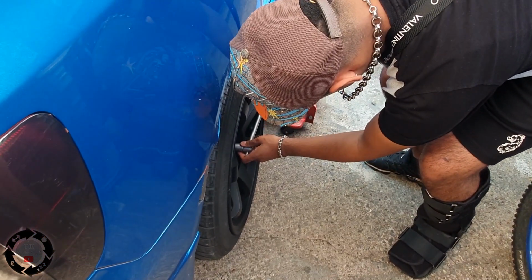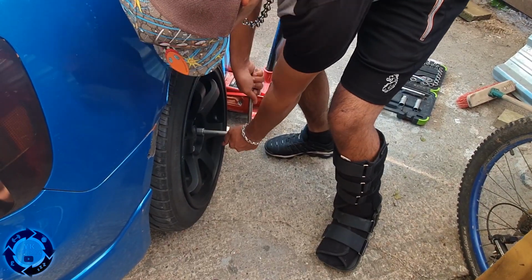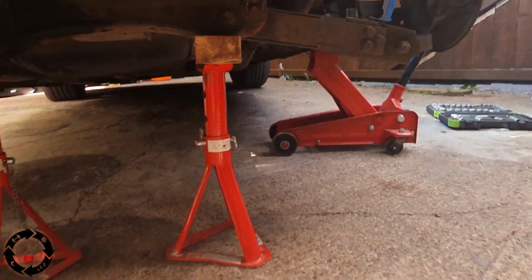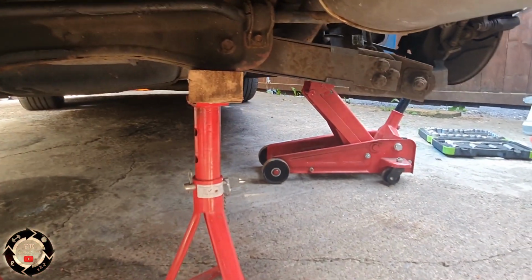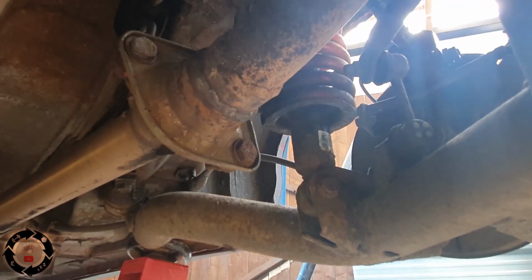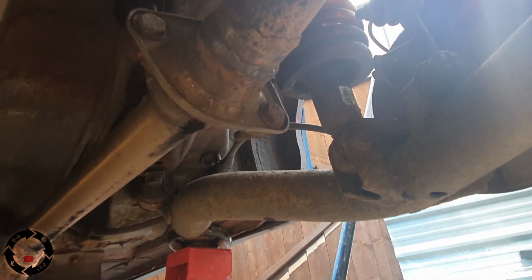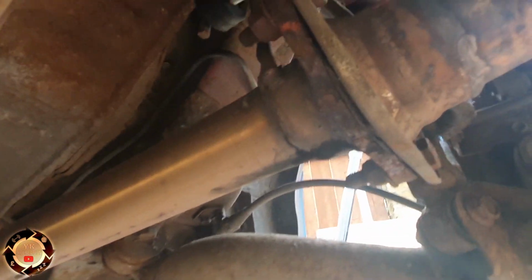Put extension on, it'll be easier for you. Yeah, up. Left loose. Yeah, that's it. So plenty high enough. We've got the stand on the highest thing with a block, the jack on, and this stand there for extra safety. Right, so the joints here, it looks like it's a 17mm socket, and you might need a 17mm spanner. That's it. Let them soak.